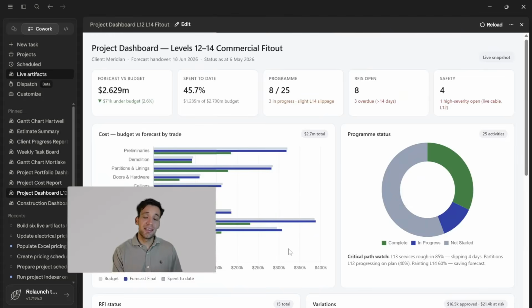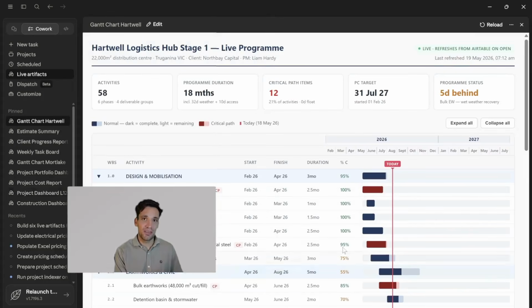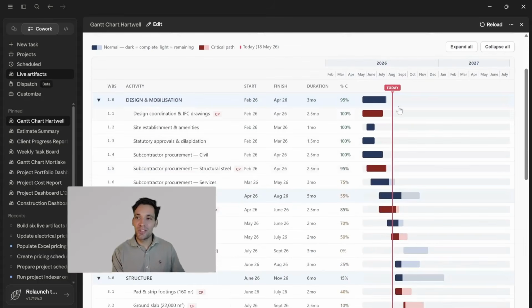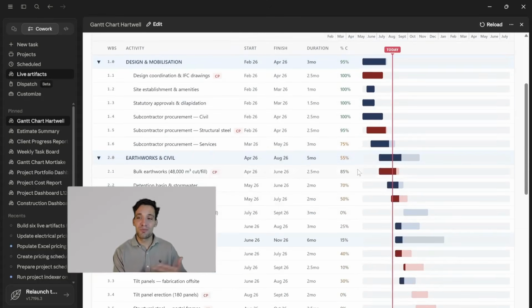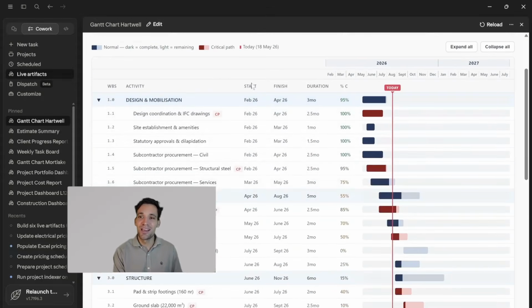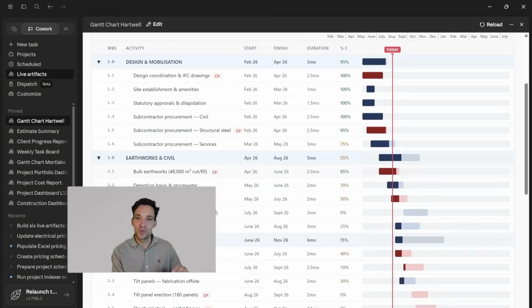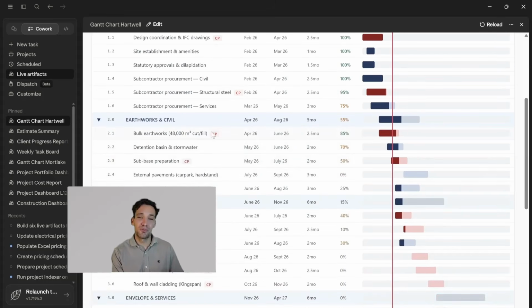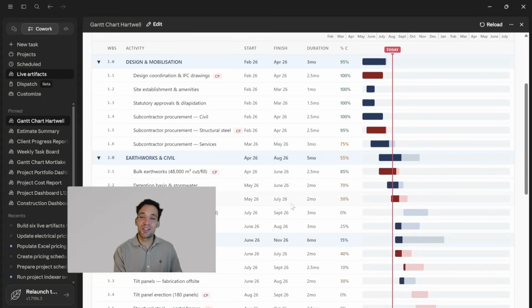Now, the key thing to note here is these dashboards are only as good as the data you give them, and the data you're using to build your dashboard and to refresh needs to live in places that Claude can access. So again, I've spoken about this a lot in different videos, but it's why having your data in places that Claude can access and easily read and write to is so absolutely essential for getting the most out of it. Like, I can build a fancy dashboard of a Gantt chart that shows progress and can say what tasks are behind or ahead of schedule in an easy visualization. But if it doesn't have anywhere it can actually pull the source data and, for example, know what percentage complete my bulk earthworks is at, this visualization doesn't really mean anything.